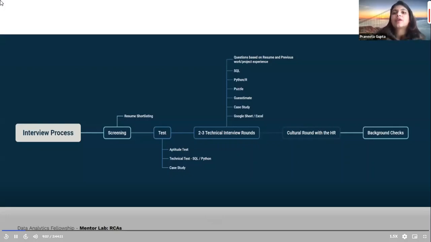What were the metrics you thought of? And sometimes they might even ask what are some additional metrics you could have checked, right? So there's a lot of counter questioning related to whatever is mentioned in your resume. So rest assured, you should be like, this is a no-brainer. You have to know what you're writing in your resume. Do not lie. So once you're done with these technical rounds, they'll move you on to the cultural round with the HR, and then sometimes background checks also happen depending on the company.